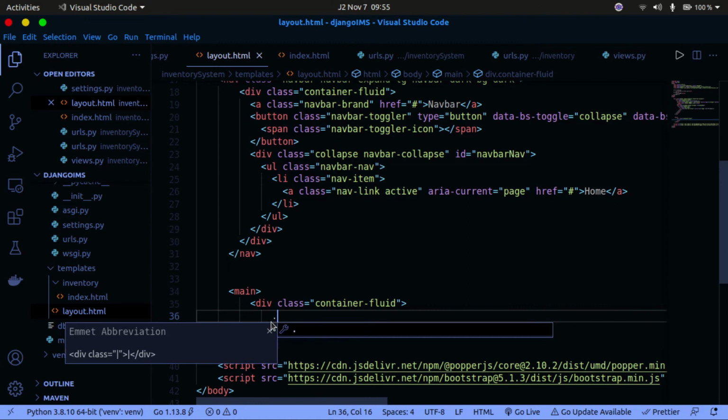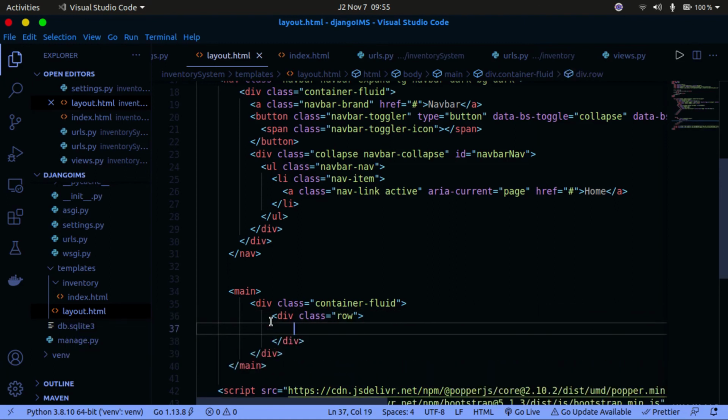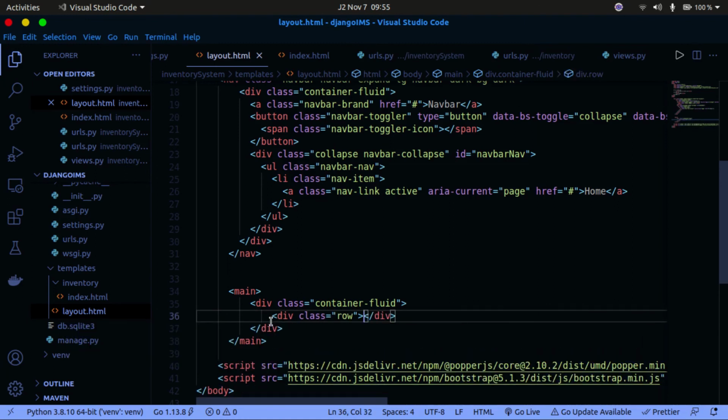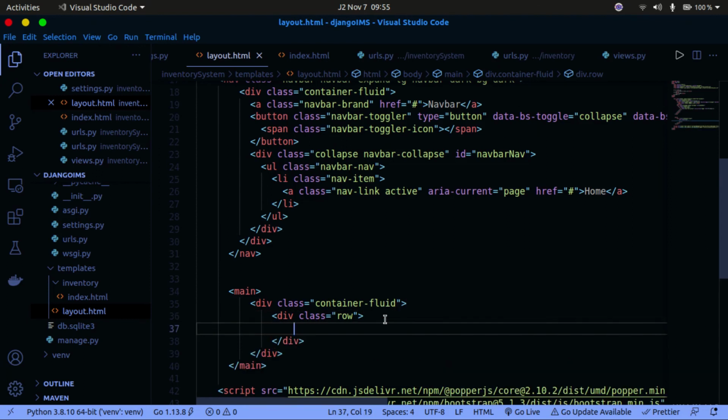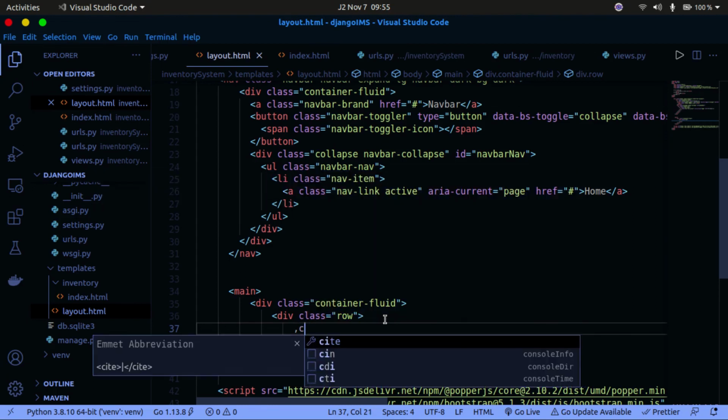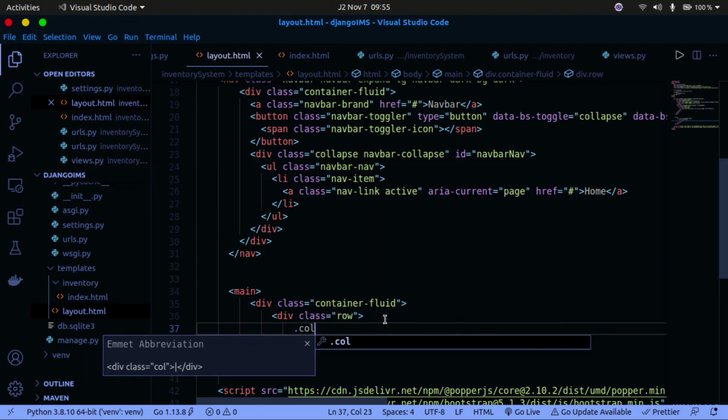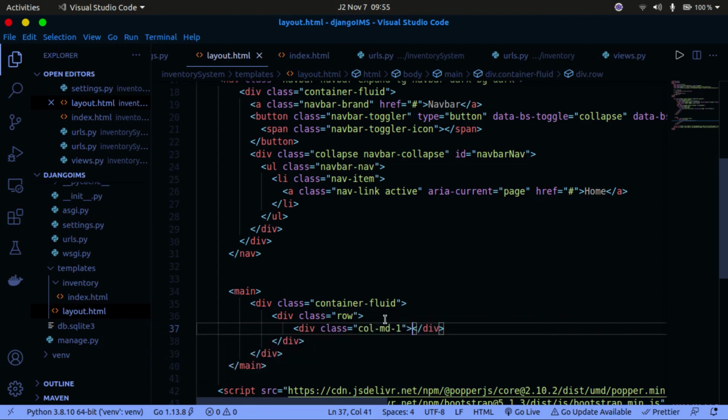So I'm going to create a row here, and instead of this row div, I'm going to have the following divs. I'm going to have a div with class col-md-1, and then press enter.